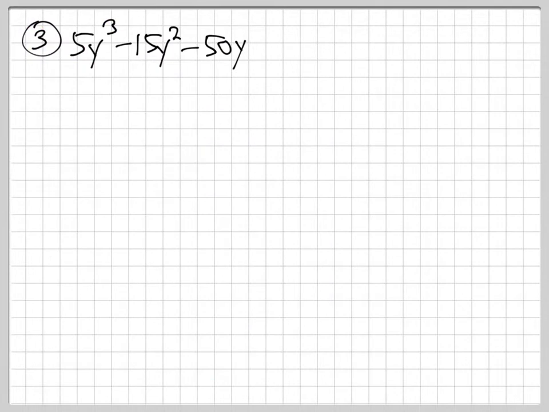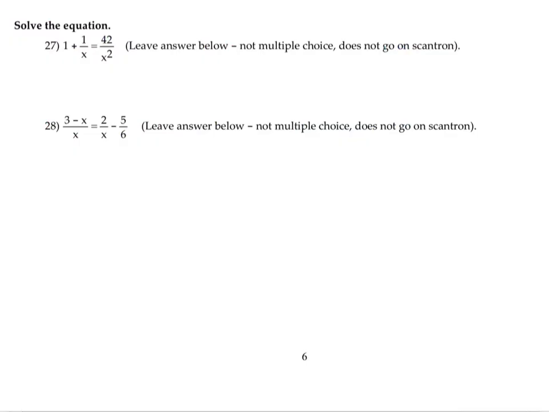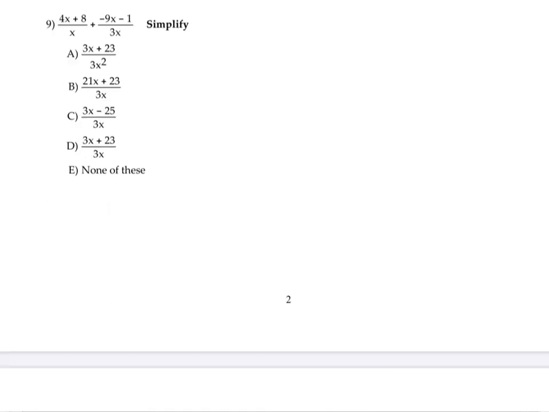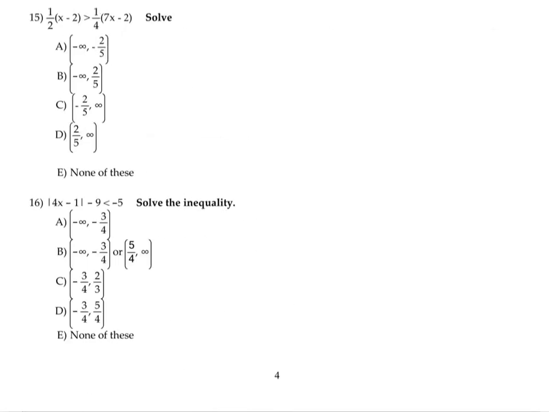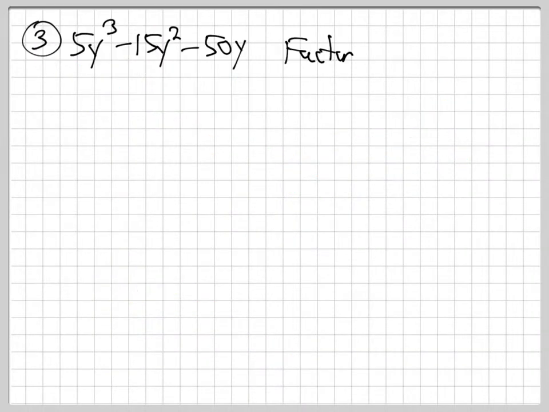All right, try that one. Again, it says factor. And look at the answers. It's always good to look down at the, well, not always, but in these cases it's helpful. Look down at the answers here. What do you notice they have in the front? 5y. See how a couple of them have 5y? So that's just a good reminder. Oh, yeah, I bet I can take out a 5y. So use that for your advantage. So, yeah, take out a 5y and put the big old parenthesis.